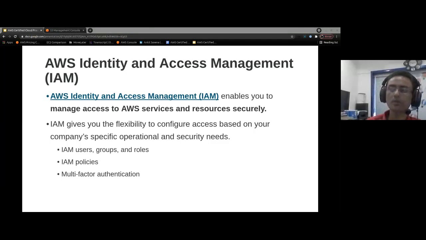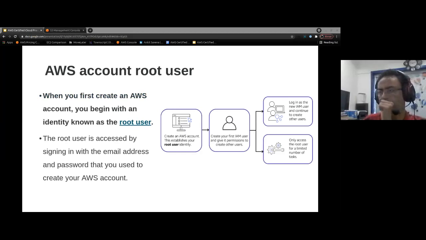Okay, so what I can do whenever I'm creating an AWS account, right? Pardon me, I'll jump to the next slide to explain it in a better way. So when I'm creating an AWS account, folks who have created an account would have used an email address through which they created the account.